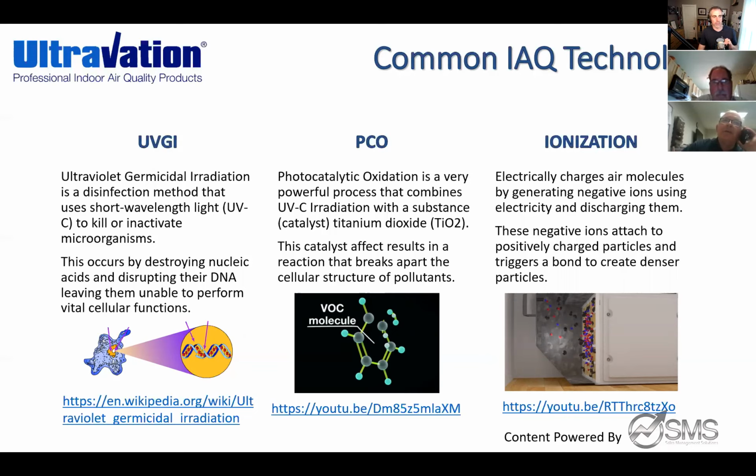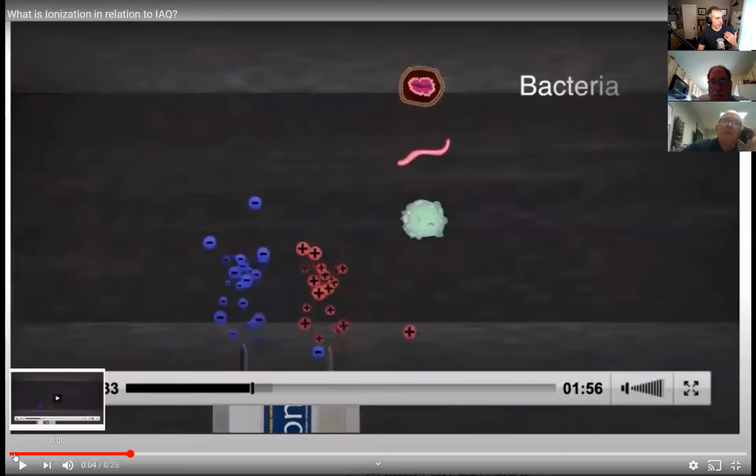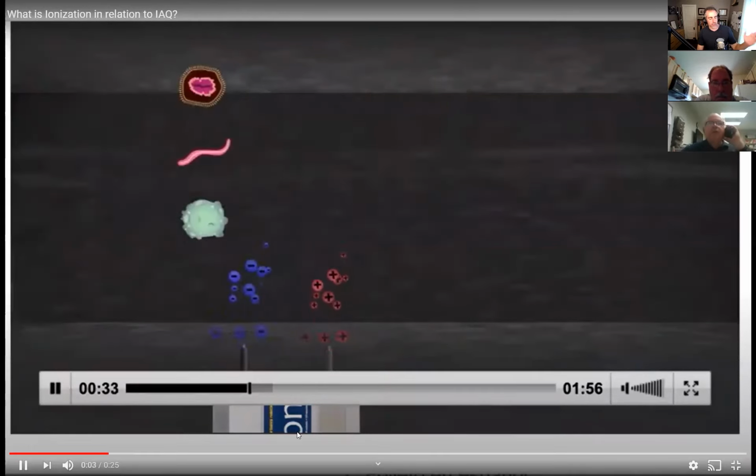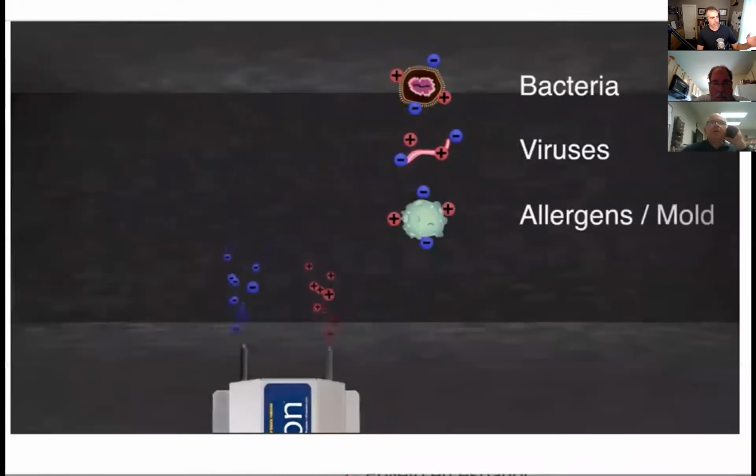But the short, quick way, if I was going to keep it super simple, is ionization is taking a thunderstorm or a lightning storm in the sky and putting it in your HVAC system. So that's what that ion generator does. It has two electrodes. It is generating negative ions and positive ions into the air.